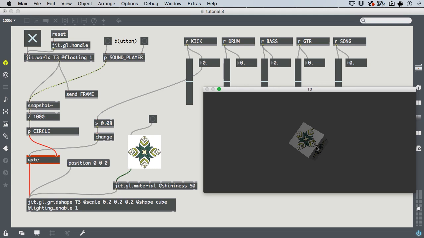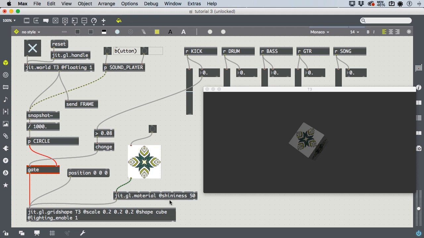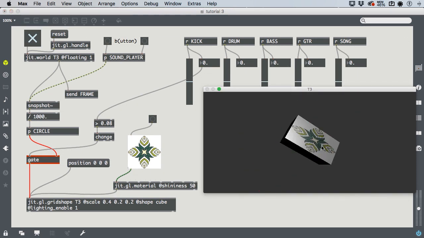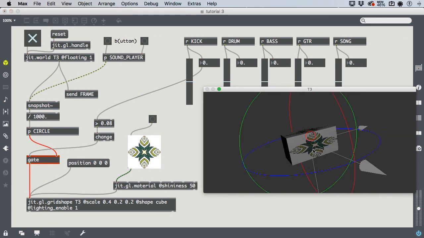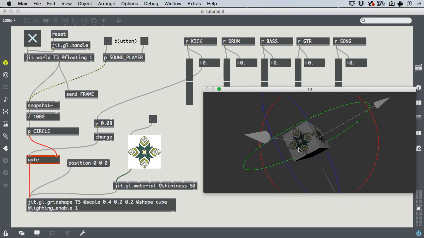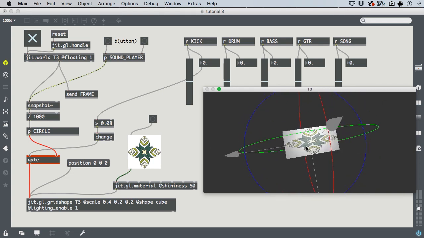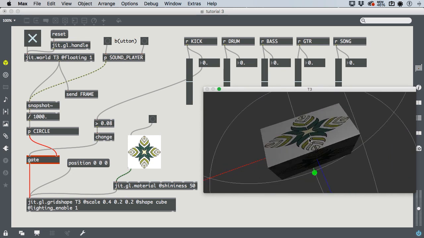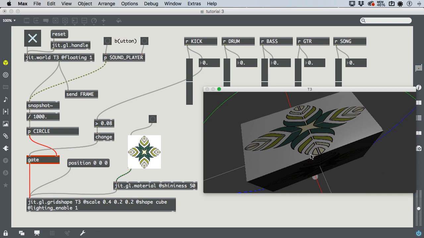And there's one other thing I'm going to tell you about this, which is the image is going to stretch. For instance, if I double the width of this cube and make it a rectangular solid, the image stretches. So this is something to take into consideration. And again, if you're using patterned images as I am here, it looks pretty good when it's stretched.